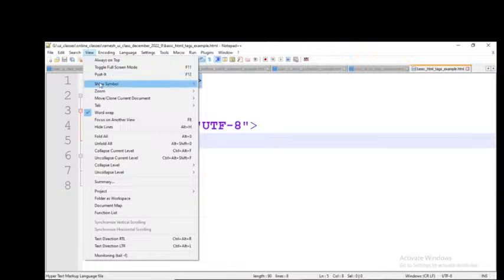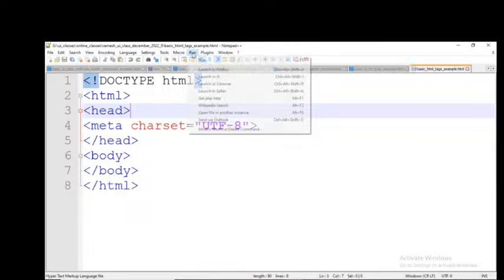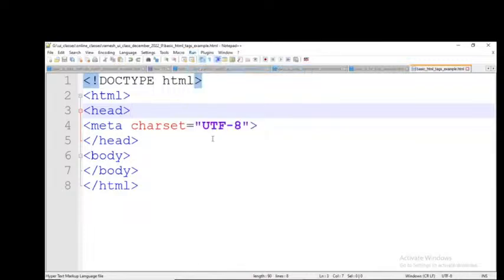After Post-it before show symbol, you will find an option, view current file in. It will display the list of all the browsers and you can execute it there. Mine is an older version, so go to the run menu and click on launch in Firefox. See, this is how it is coming.